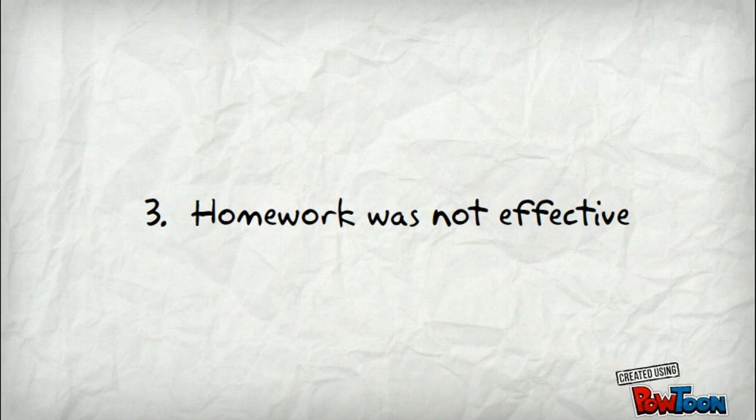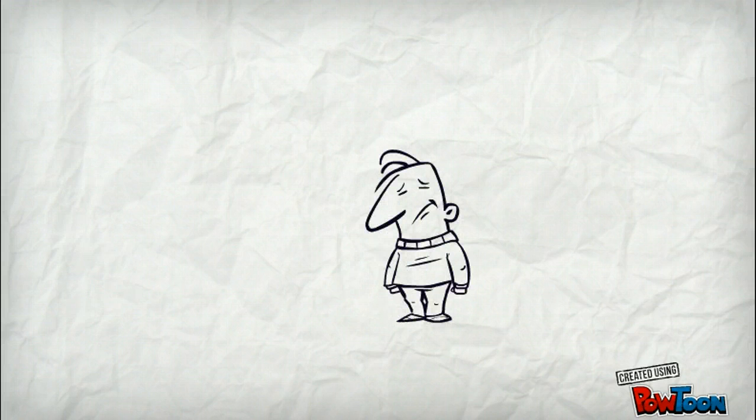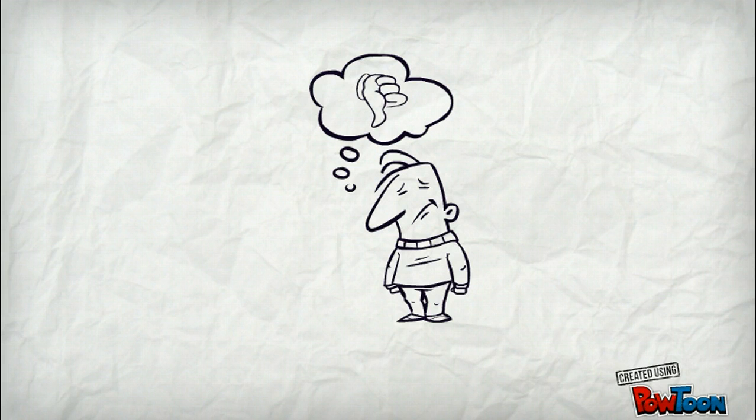The third problem with the old model was that homework was not effective. Students bring homework or projects, but they don't know how to do them quite yet when they get home. Students therefore would either ignore the work and let their grades suffer, or would copy the work from a friend. Either way, homework was not helping the students learn the material in any sort of way, and it was becoming a waste of time. This is not helpful to our students, nor do I believe it is respectful to their time and effort.